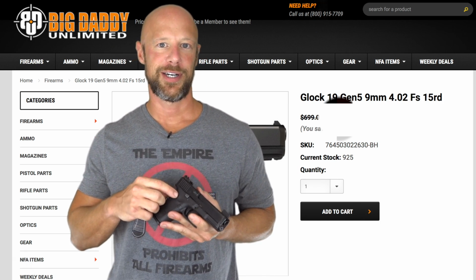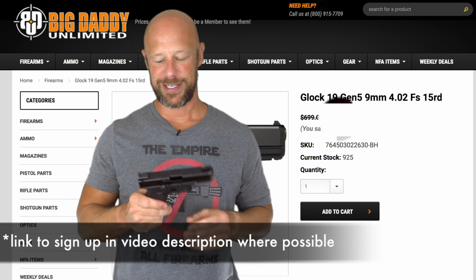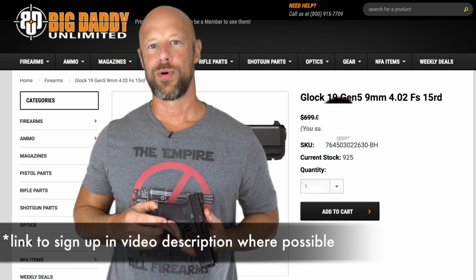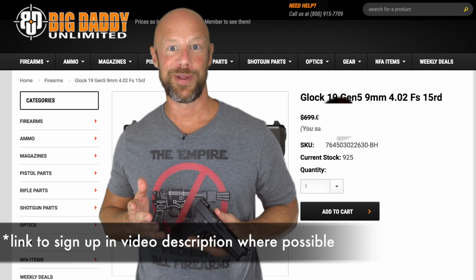And this pistol here, I can tell you for sure, right now is in stock over at Big Daddy Unlimited for cheaper than the MAP price that I just quoted. I just can't say what it is because that would be a violation.